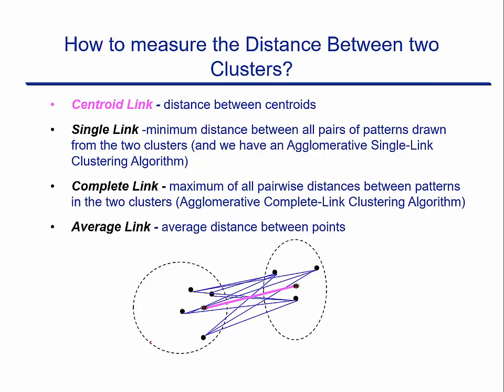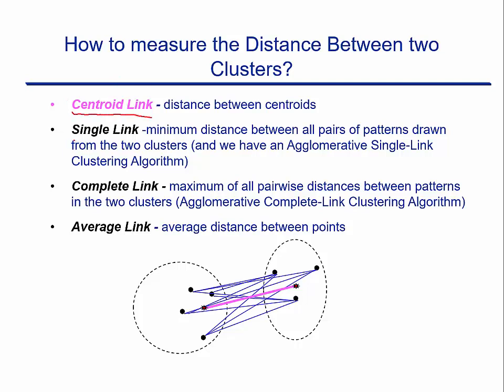Now the last question is how to measure the distance between 2 clusters. Actually, we talked about this before. We mentioned the centroid distance, measured by the centroids of the 2 clusters, and also the minimum distance between 2 clusters. In the previous examples, we always represent clusters using the centroid. So we calculate the distance between 2 clusters by the distance between the centroids of the two clusters. This is called centroid link.